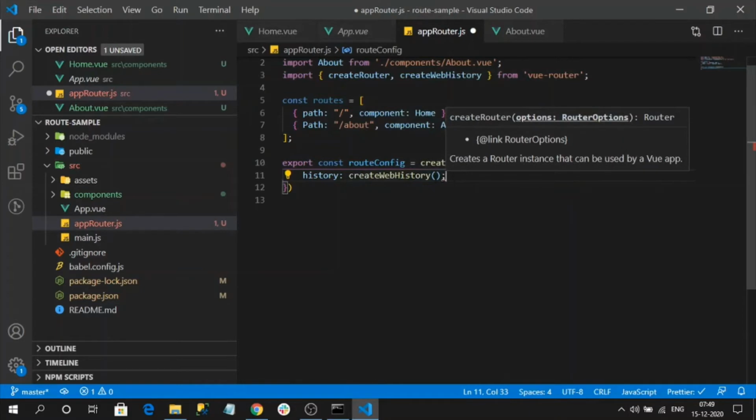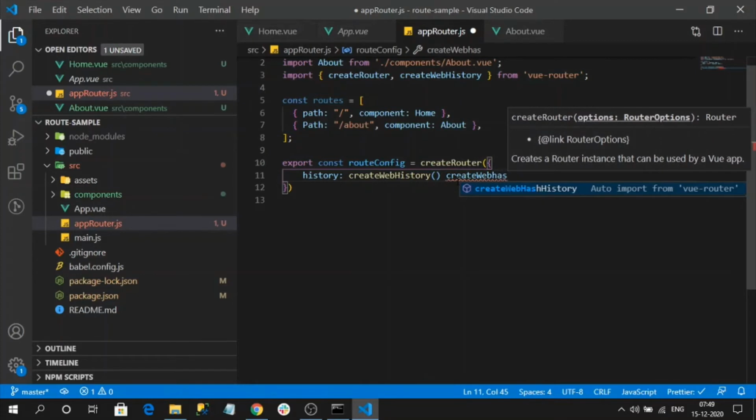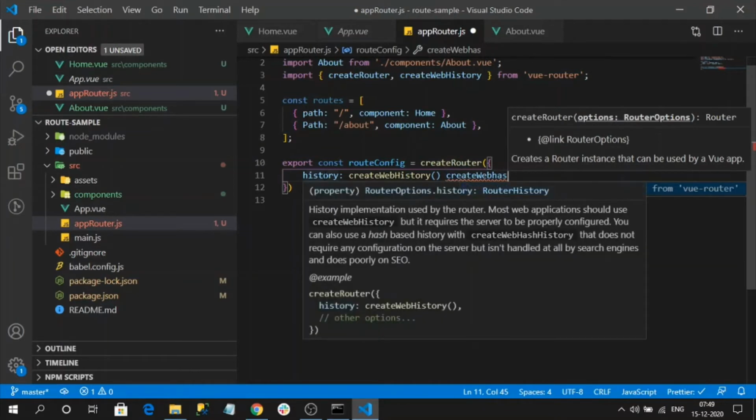And it also provides one more method, createWebHashHistory. See, if your application has hash-based URLs, then use the createWebHashHistory method as the value for the history property.